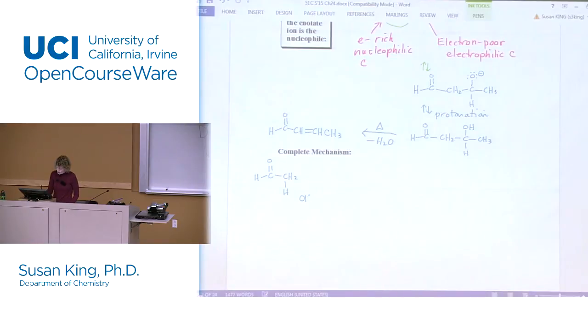All right, so hydroxide ion. Now, as we've been doing throughout these chapters, when we make the enolate ion, you can leave the electrons on carbon or you can push them onto oxygen. I'm going to try to go back and forth here and do it both ways. What I find is that most students like to leave it on carbon in chapter 24. It makes it a little easier to draw products. But let's draw it both ways, and I'll show you the alternative way right underneath here.